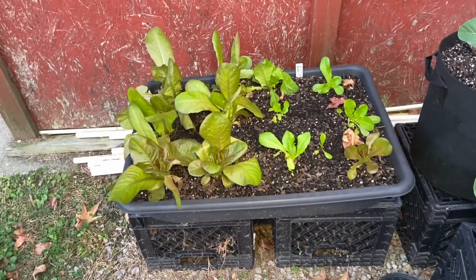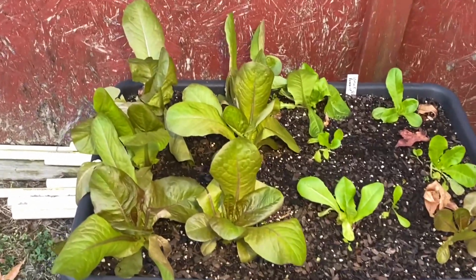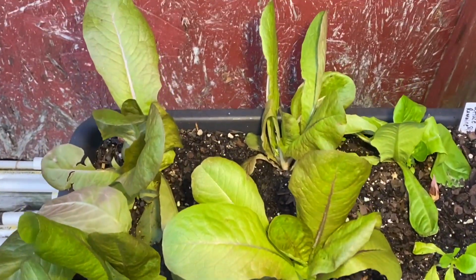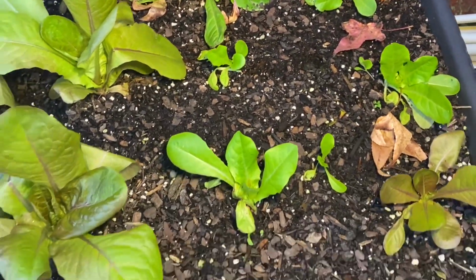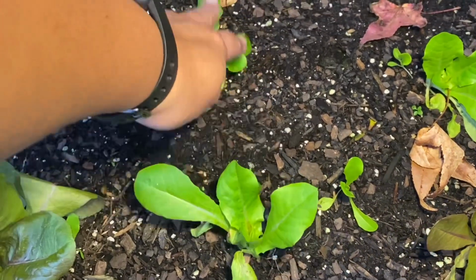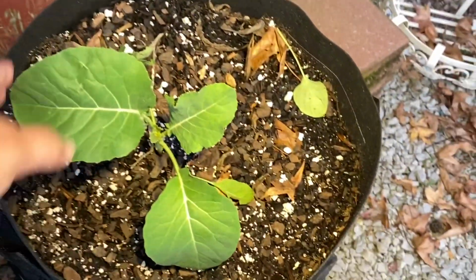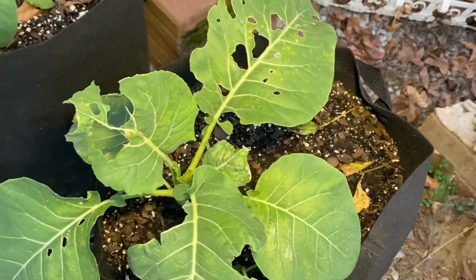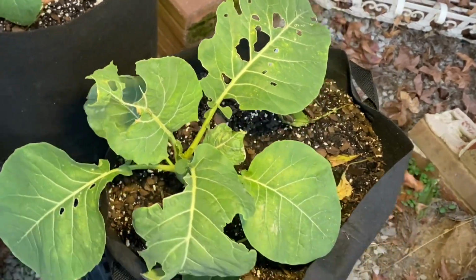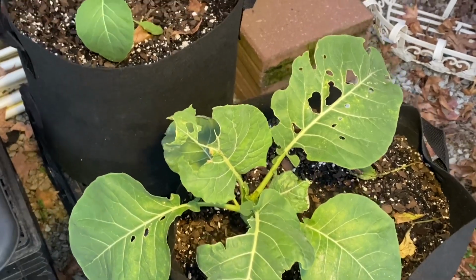I'm gonna come over here to where this lettuce is, and I'm just gonna flip you over. Okay, the lettuce is looking pretty good. They didn't look that bad yesterday, but they're standing up a little better today after getting a little fish emulsion. Some in there I don't think were ever gonna do that much, like that one, and that one, maybe not. But they're doing okay. This cauliflower is looking okay. And this cauliflower, I also put some BT on the plants as well for whatever is eating my plants. So hopefully they'll take care of them too.